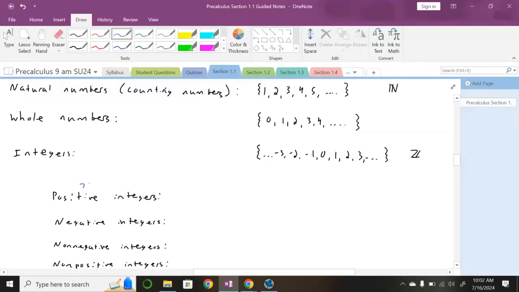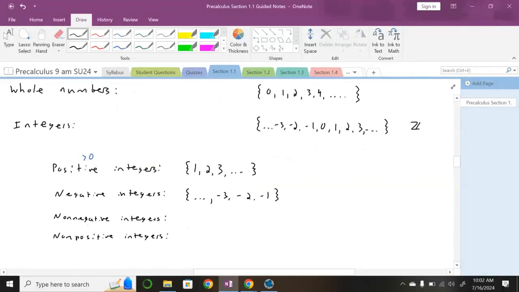So I'm going to write that here. Strictly greater than 0. So if we talk about the positive integers, then we must actually be talking about the counting numbers, the natural numbers. Same thing. Those are your positive integers. So what are your negative integers? Everything less than 0, right? So that's your -3, -2, -1. But -1 is the largest. Remember, negatives are funny. -1 is the largest negative integer.